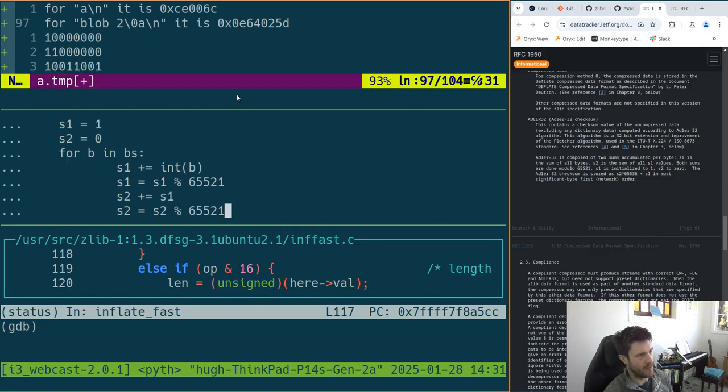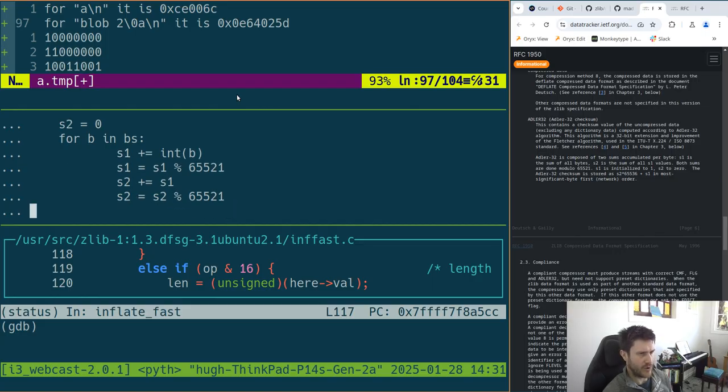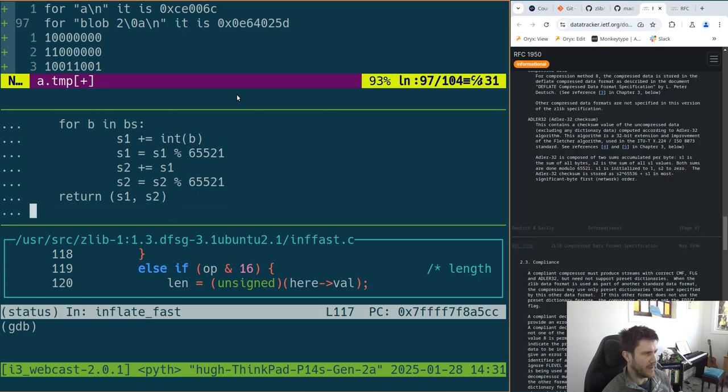That is what we want, and then we just close the for loop, and then we probably just want to return at the end S1 and S2 as our return values, and then we return from the method.